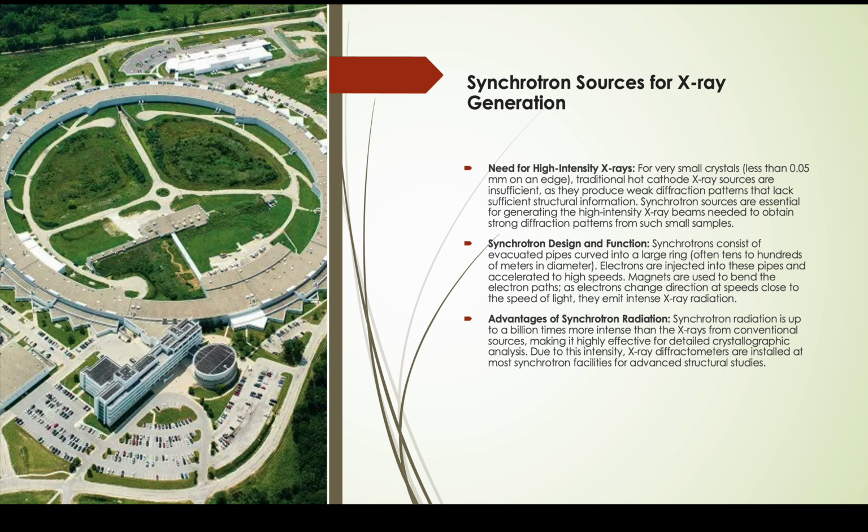Then synchrotron sources. So let's move to the last topic of our discussion. It's called synchrotron sources for X-ray generation. So what are the synchrotron sources, and why do we need synchrotron sources in the first place, and what is this image representing? So let's discuss. So we need high intensity X-rays. Why do we need high intensity X-rays? So let's begin. Why is there a real need of it?